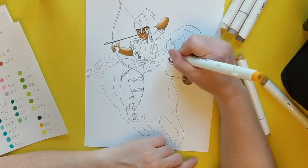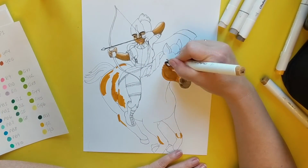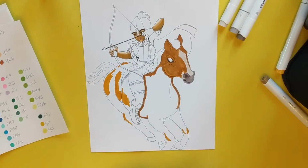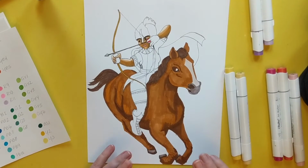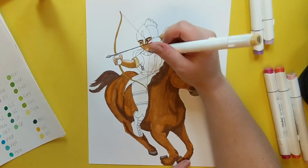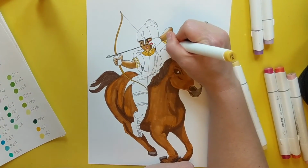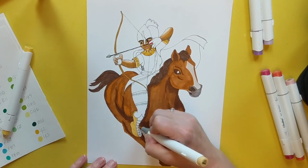I did not, before I went with this skin tone, consider the horse. Nor, conversely, did I consider the princess when I was choosing the colors for my horse. This was foolish. I could have gone darker with my princess. I don't think I would have made her white. But I could have gone darker with my princess and paler with my horse. I could have gone darker with my horse and kept my princess the same.